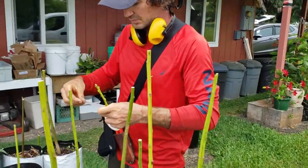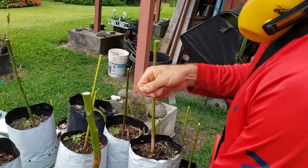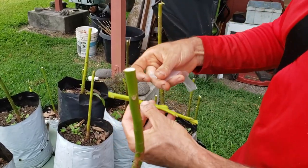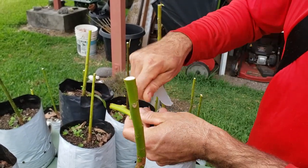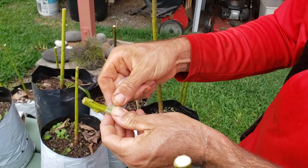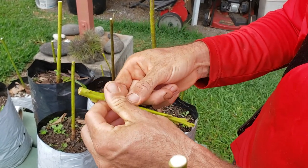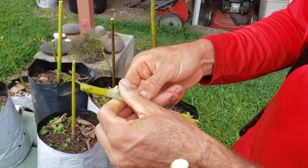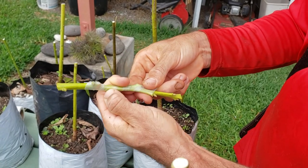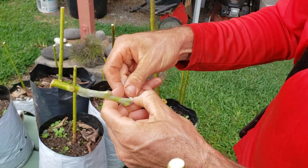Usually about six inches of parafilm is good. I always like to wrap with the tip of the scion pointing towards me - towards my belly button. I usually leave one inch exposed because that's what we'll be carving with our knives. I use my left hand to just pinch everything and my right thumb to gently stretch the parafilm - it sticks to itself, sort of like saran wrap. I just gently rotate it with my left hand. If I pull a little too hard and it breaks, that's okay, I just start over.